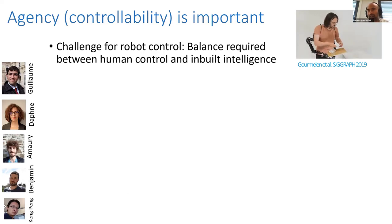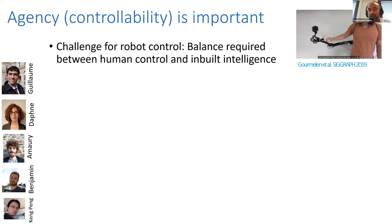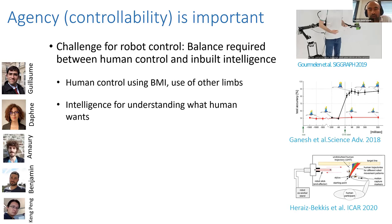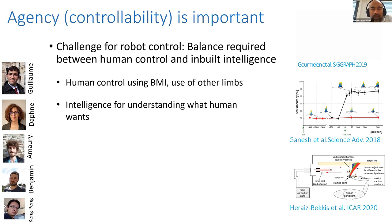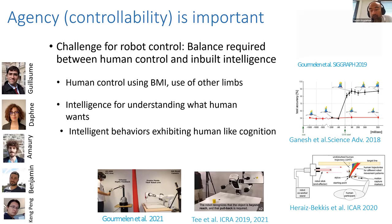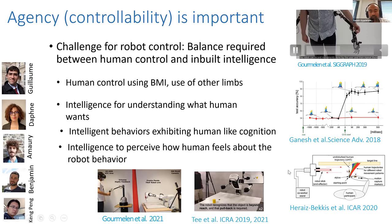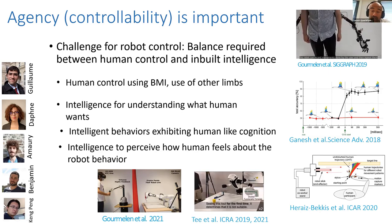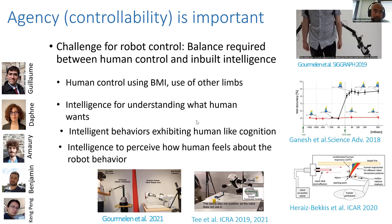This brings us back to robotics. The big challenge with these systems is finding the right balance: you don't want the human controlling every aspect of the robot's movement — that's cognitively tiring — but at the same time we can't expect a robot intelligent enough to automatically understand what the human wants. We need a practical balance where the two work together. We are also working on experiments with BMI systems, adding intelligence to robotics in terms of human cognition and understanding human feelings, and exploring how embodiment itself can be a tool to improve robot behavior.